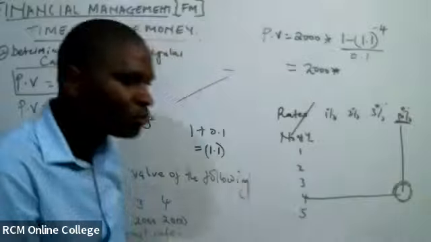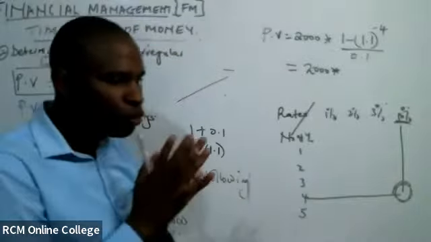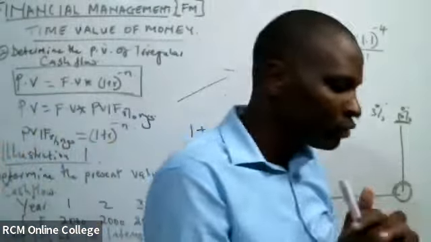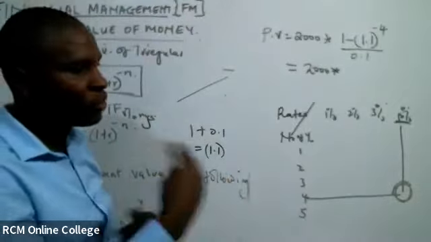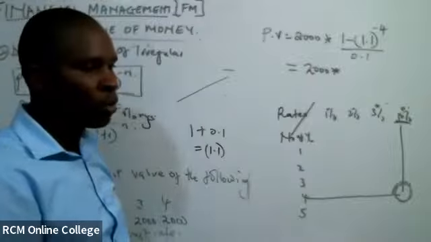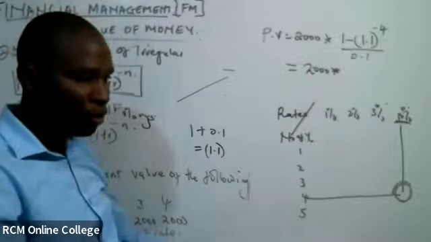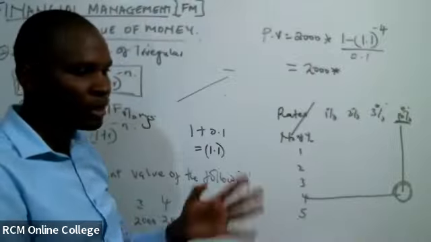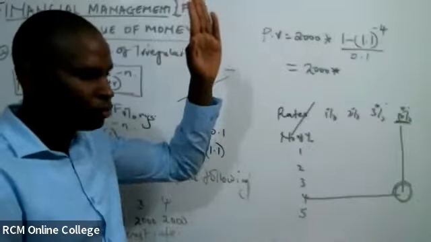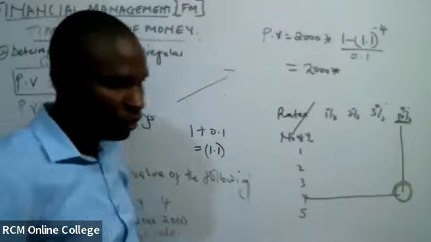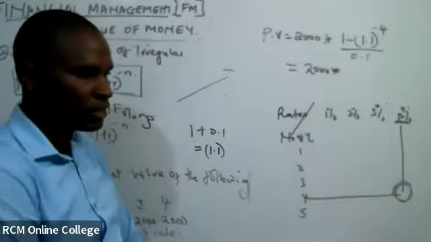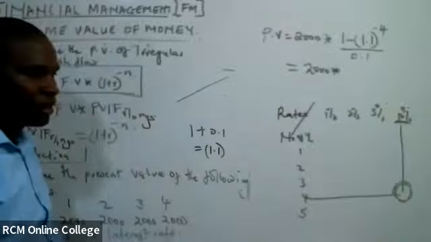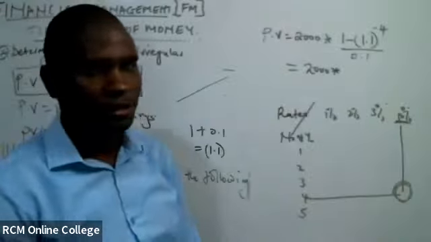3.9020. And always remember to round off to 4 decimal places. Always remember. Now I'm waiting for 2 more individuals to confirm. In fact, you know what? All classes we shall be going with number 3. Once we have 3 students confirming, we just move on. I'm waiting for 2 more students to confirm what they're getting at the PV4.